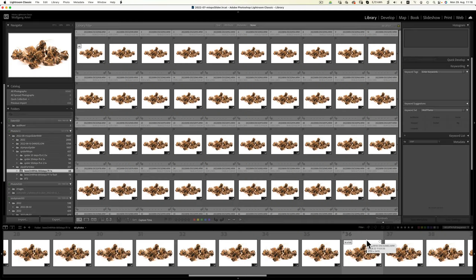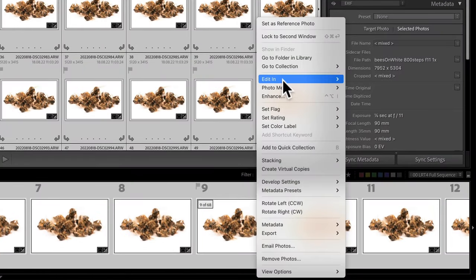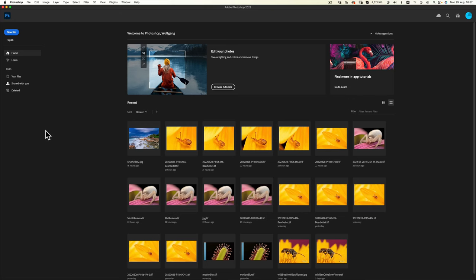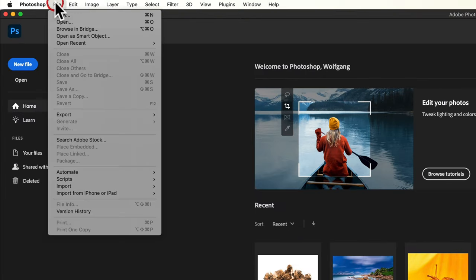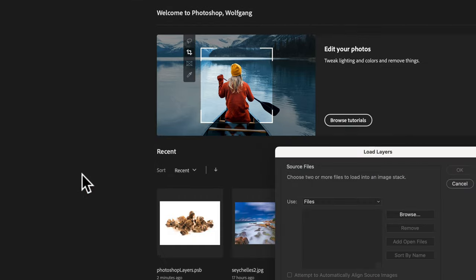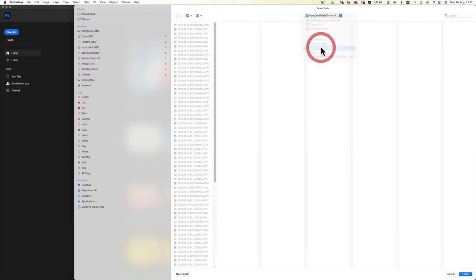First, I load my export into layers in Photoshop. I could do that right out of Lightroom by selecting all the images I want to stack and then right-click, Edit In, Open as Layers in Photoshop. But since I need the images in the other apps too, let me work with the exported ones. To open all images as layers in a single Photoshop document, I go to File, Scripts, Load Files into Stack. Then I select Use Folder here, browse to find a folder, and hit OK.